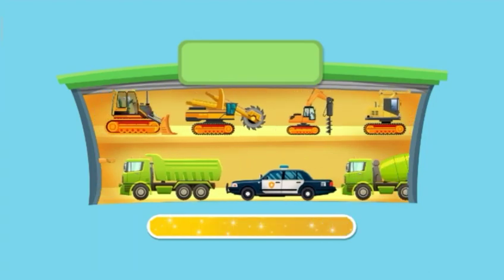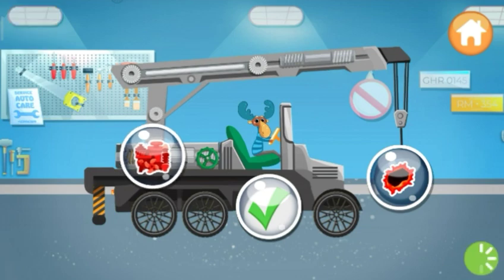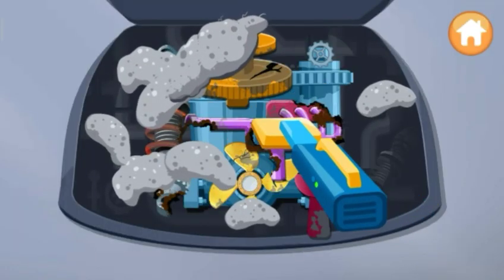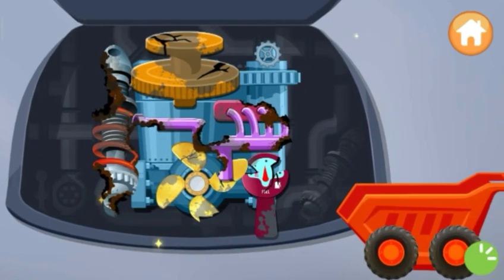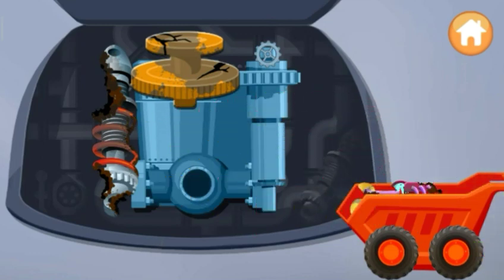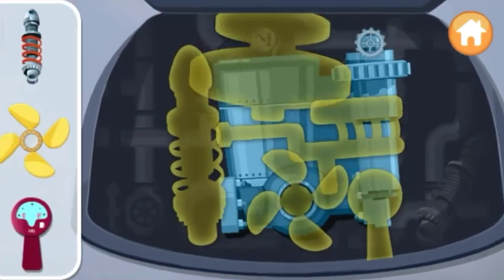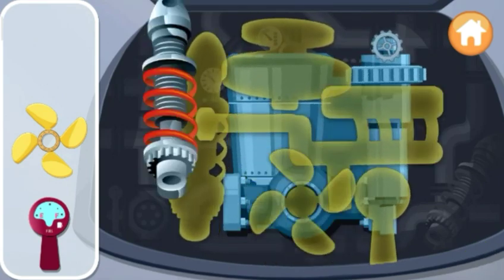The engine is broken. Let's take a look at it. Vacuum the dust and... Perfect! Take apart the broken parts from the engine. That's great! Let's install the new parts in the engine. Super!